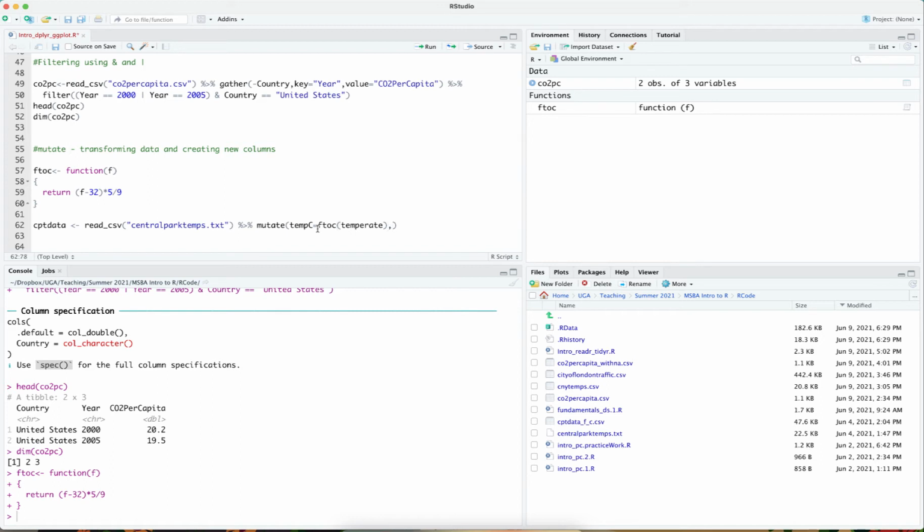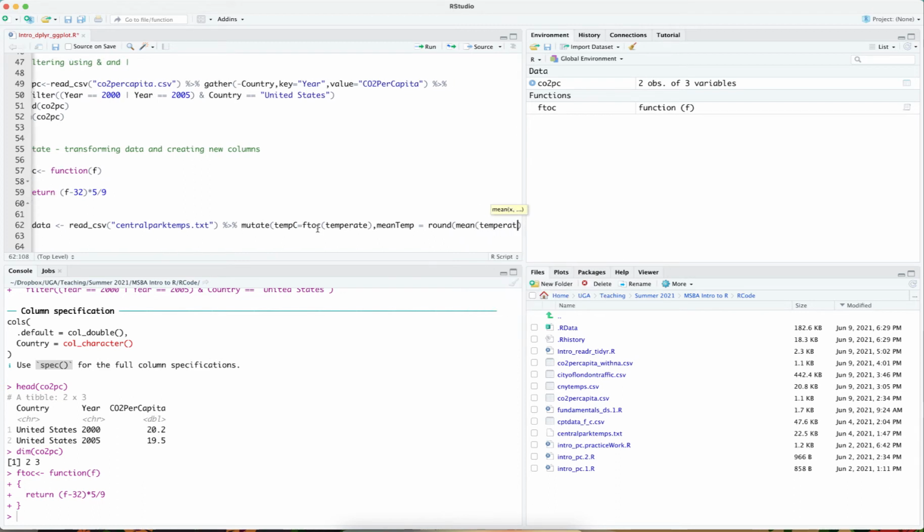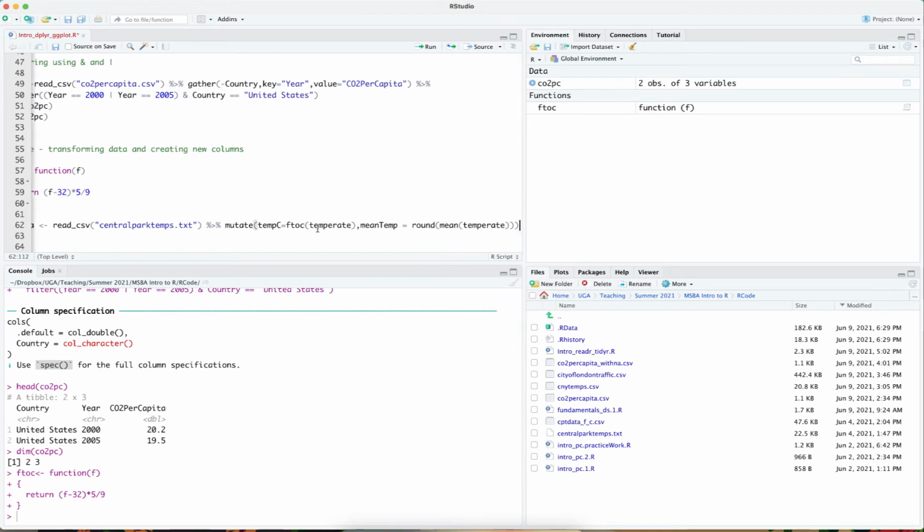In addition to this, I'm going to be creating a mean temp column. This mean temp column is going to be the rounded version of the mean temperature that is present in that data set, rounded to 2 decimal places.